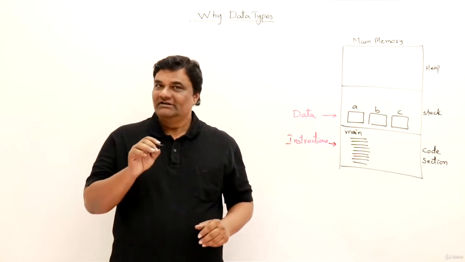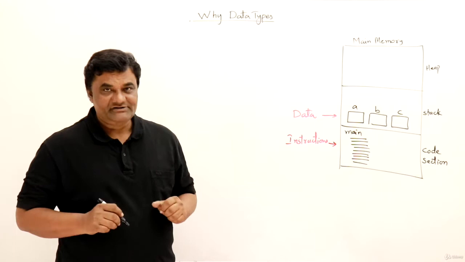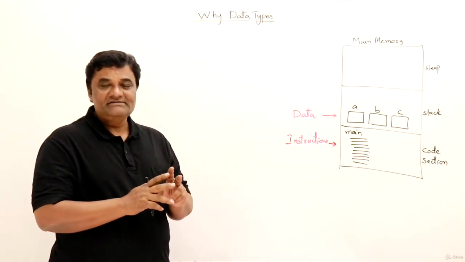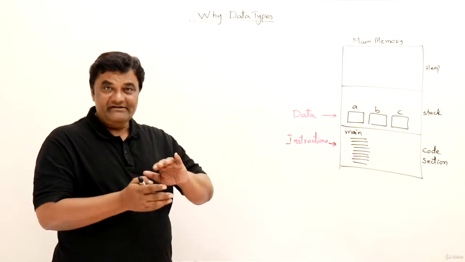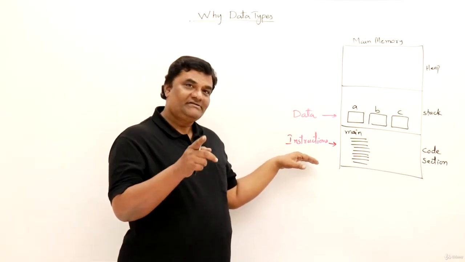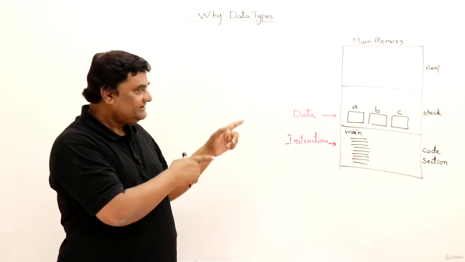In this video, we will learn about data types. So we will understand why we need data types. Let me remind you, I already said that a program is a set of two ingredients, that is data and the instructions or operations that are performed on the data. I have shown how the program runs inside the memory.